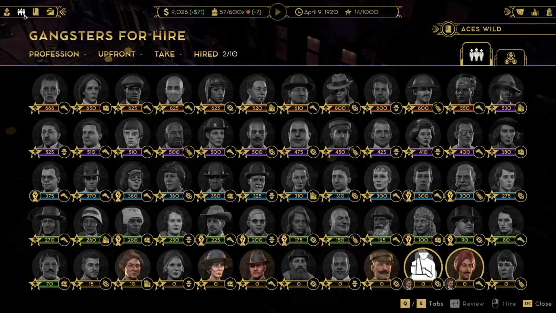Win Some, Lose Some, meanwhile, helps reduce the cons that come with casinos, reducing the losses when they come up, and finally, Open Season will unlock a new racket type that you will not have access to if you don't have at least one Fixer in your outfit.